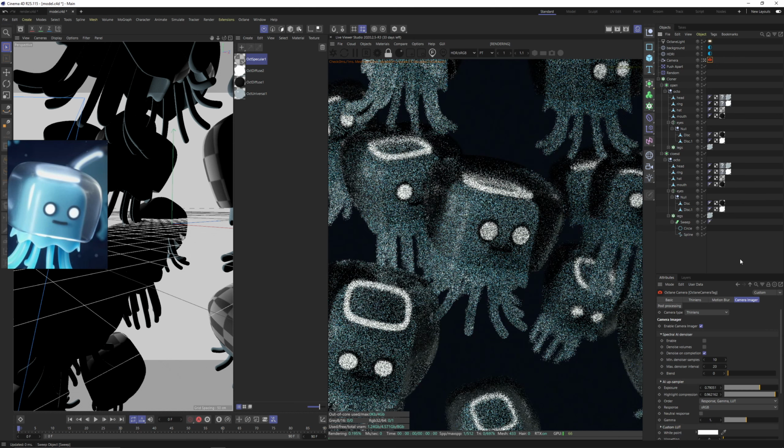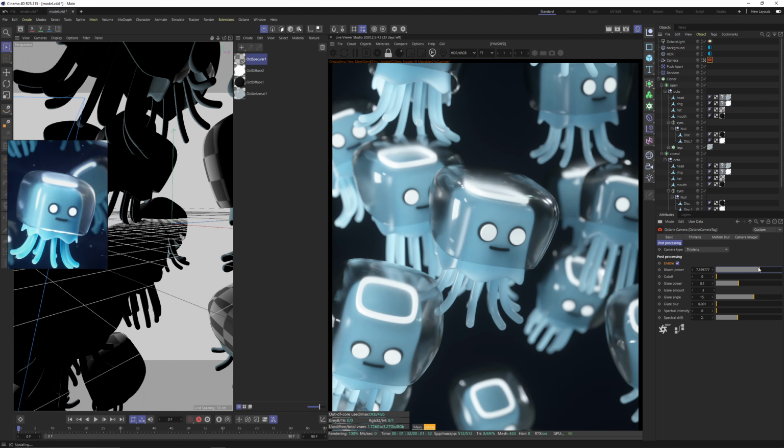Now I'm gonna play with the post-processing. It's obvious that we have some bloom on this one, and I'm gonna do the same thing. Layer power. A lot of vignetting. Actually, it is good to do this kind of stuff in post, like in Photoshop, After Effects, or Fusion.